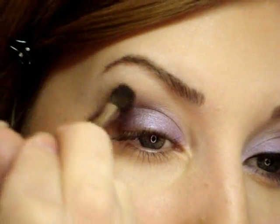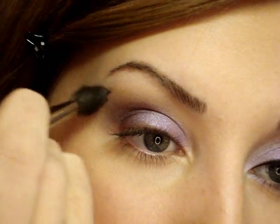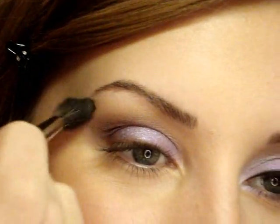Now, of course, I'm going to use my soft brown because I always do. You don't have to do this, but I'm just using it with that 224 brush, and I'm using it right where the edge of that purple meets, you know, the brow highlight color. And that just makes it look more blended.